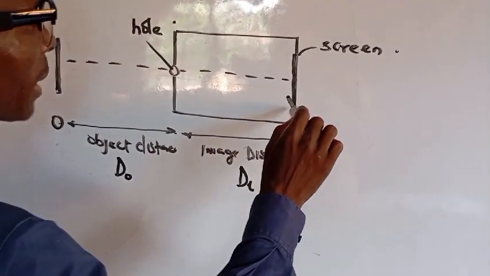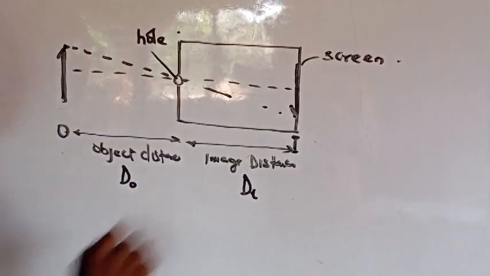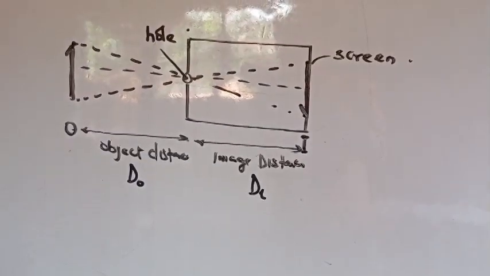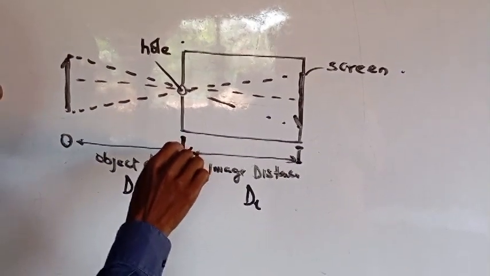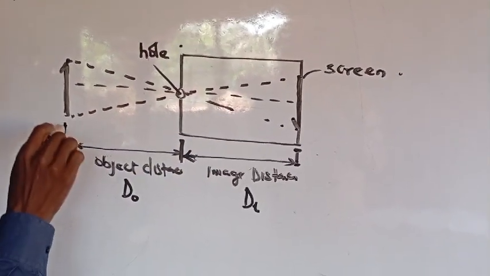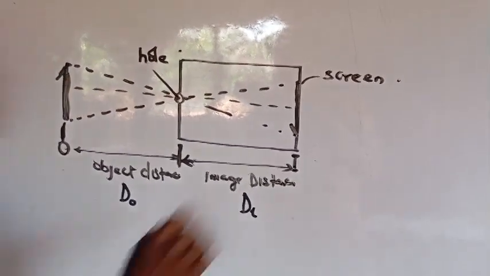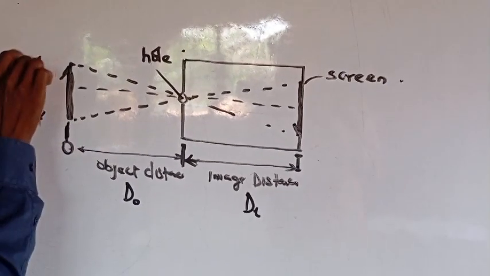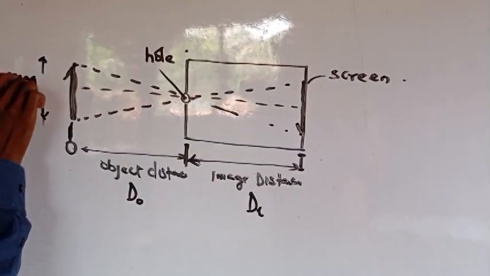Now, from here we can trace it like this to this point. You see? Now we trace here like this to the pinhole, the same thing to this point. So this is the pinhole camera. From here, if you look at it, this is the image. You can see the object here. This is the object, this is the image. From here to here, we call it what? Image height.